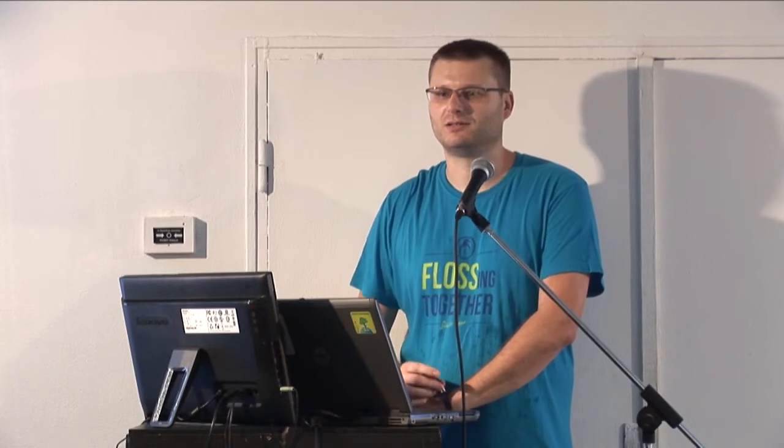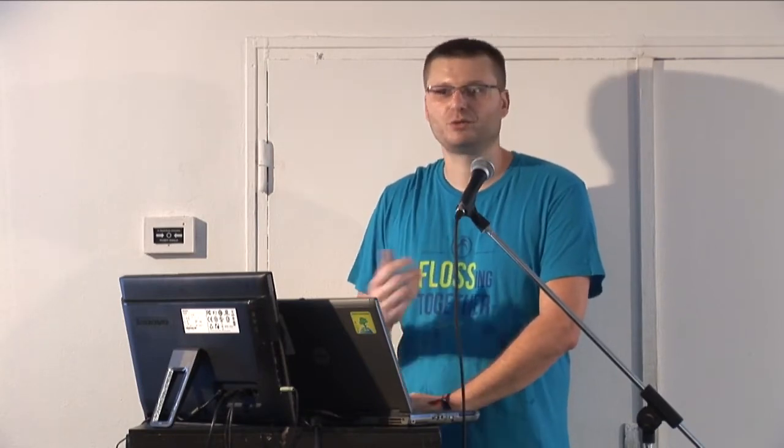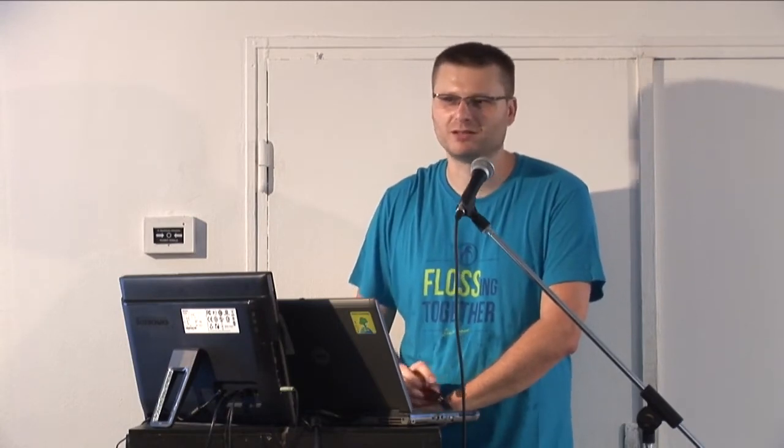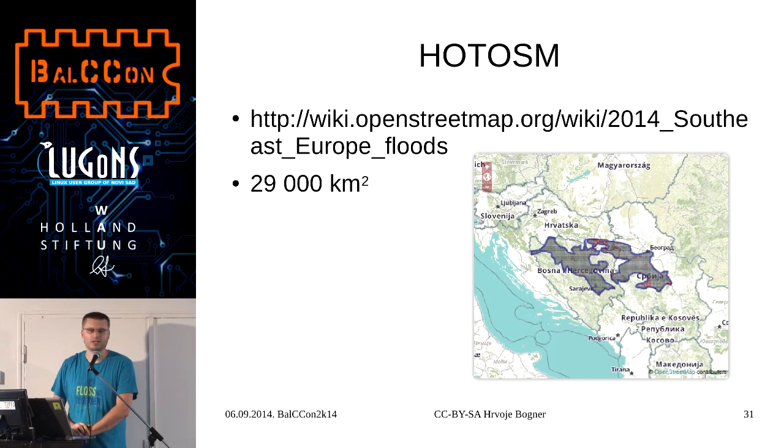After the initial start of those Ushahidi platforms, they were using OpenStreetMap maps as a background to report. But in some of those areas, the maps were almost empty, because nobody was from there, and nobody had interest in drawing those areas. So in cooperation with the Humanitarian OpenStreetMap Team, we started a mapping action and humanitarian deployment, where we tried to gather all the people, not all the people, but people from all over the world to help map those affected areas.